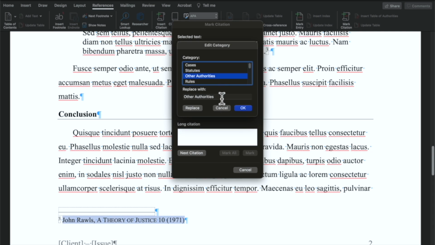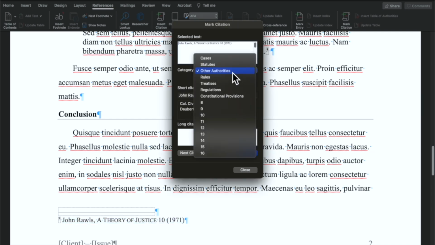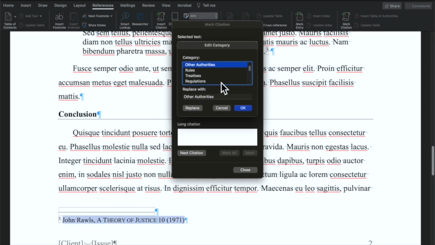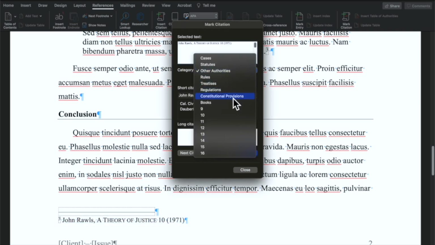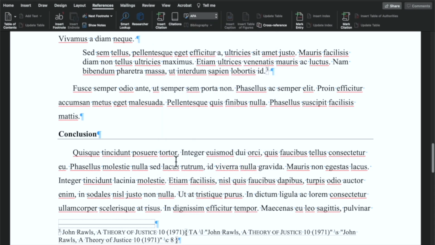We could create a new category here. Let's create a new category for books. And the way you do that, it's quite awkward. You have to select one of these numbers here, and we're going to replace that with books. So now we'll pull, well, that didn't work. So we'll try it again. We click 8, then type books, and we have to press replace. There we go. Now we have an item called books. We'll do Mark All and close.